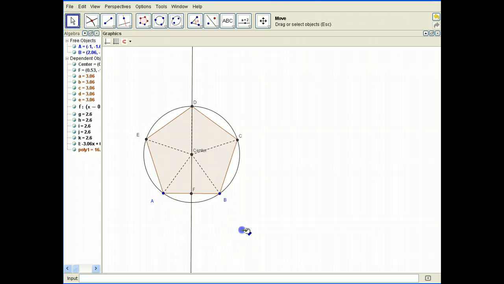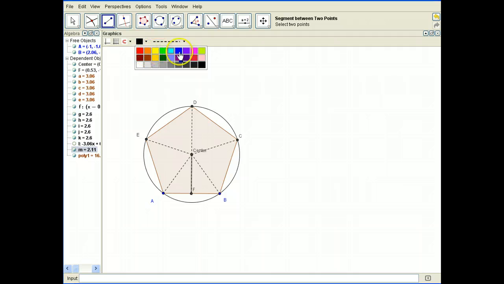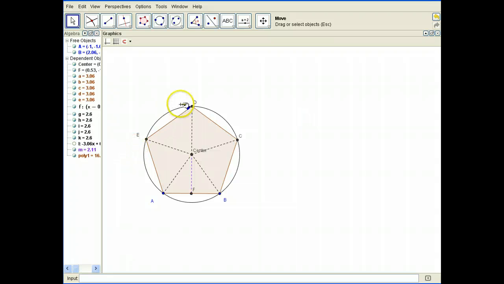With that midpoint made, I can go ahead and highlight the perpendicular line, Control G to hide the line. I don't need the entire line. In fact, if you leave the line there, it gets a little cluttered. So now we can go ahead and use a segment tool, and we'll make a nice clean apothem that goes from the center to the side of the Pentagon. And I'll just change the color so it separates itself from the radii. And there we go. So there we now have the five triangles. We've made the apothem. And now we're ready to go ahead and measure the angles.